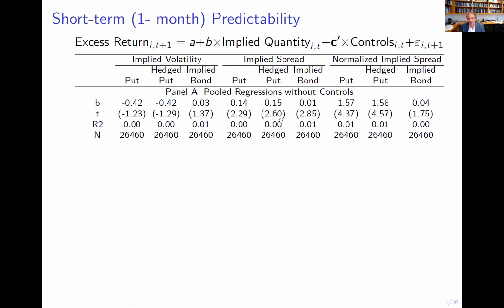I'm just going to give you a sense here by highlighting some things. There are some things that are significant. You see that there is some predictability of puts, some predictability of implied bonds. Although if you look carefully, R square, this is a pooled regression. Remember, there is a bunch of stuff here, cross-sectional, time series, everything is in here. 0 for put options, 1% for implied bonds, not much there. Normalized implied spreads, moreover, are noisier, so nothing in there too much.